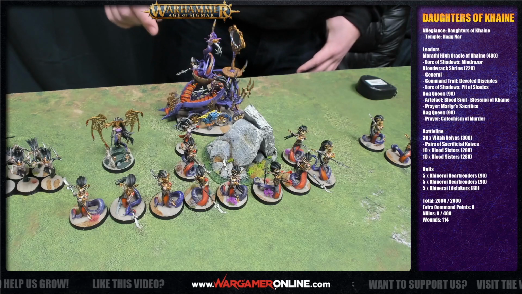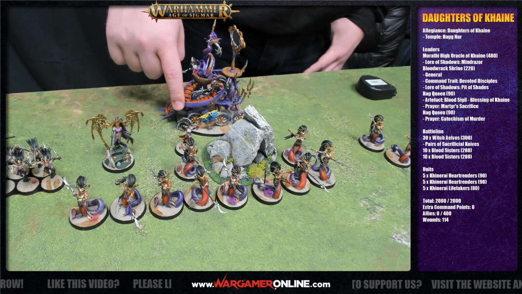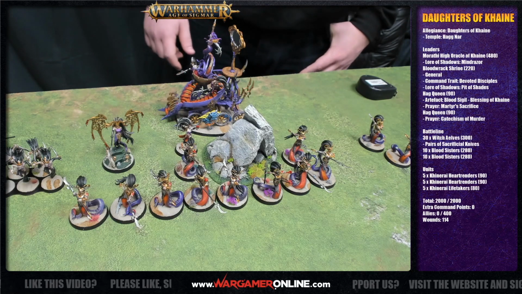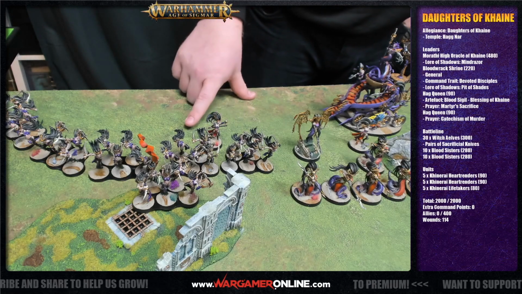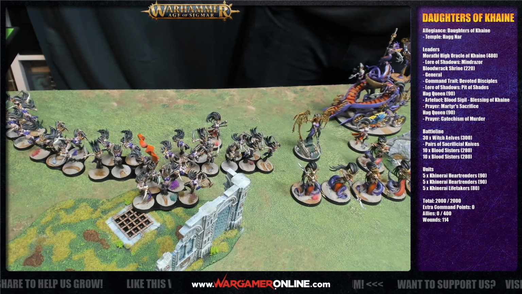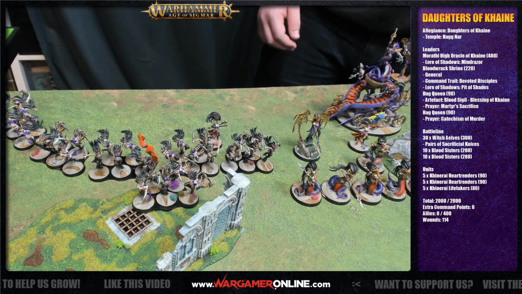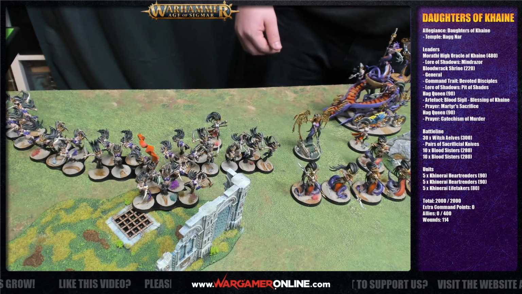And then I have 1 Hag Queen here, and this one with the dagger doesn't have the blood sigil, so she has the prayer Catechism of Murder. Okay, here you'll see the 2nd Hag Queen. Now you'll notice she has the spear, which symbolises that she has the artifact Blood Sigil. So that means she can take 2 prayers. I'm taking Blessing of Khaine and Martyr's Sacrifice as her prayers.